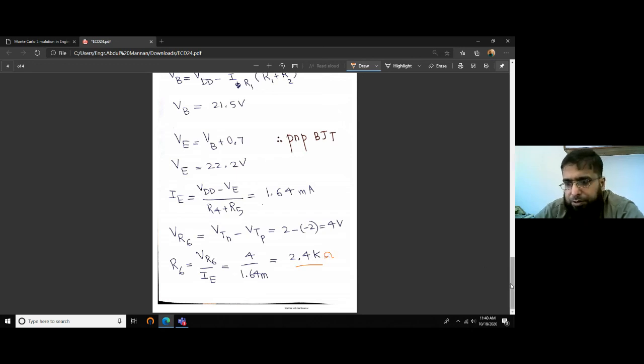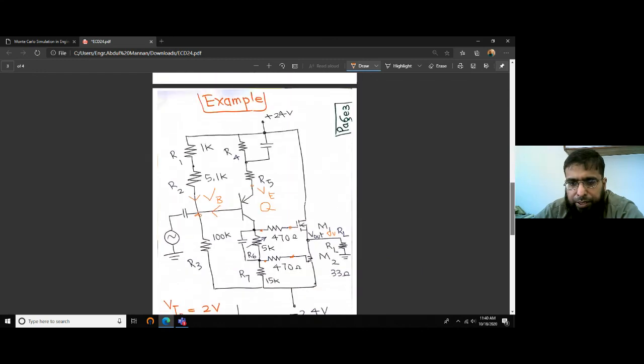And this is the resistance that we should attach here, so that the upper voltage and the lower voltage are VTN and VTP, as desired, and the DC output voltage is 0, so that the output can swing on 0 volt reference as we want it to be.